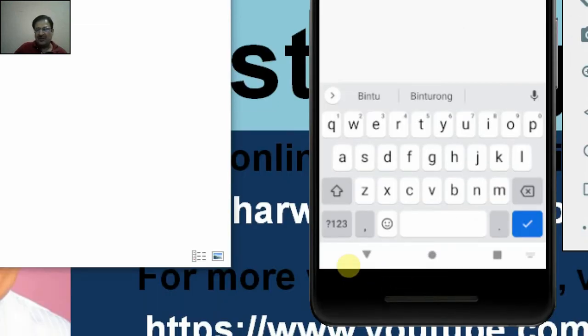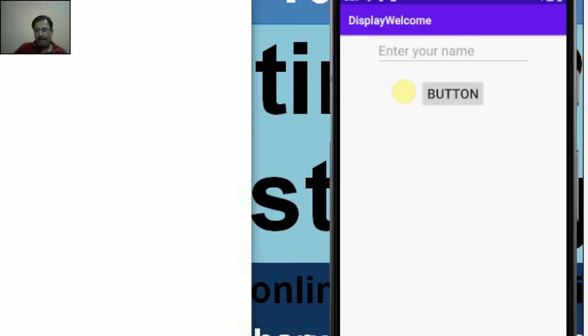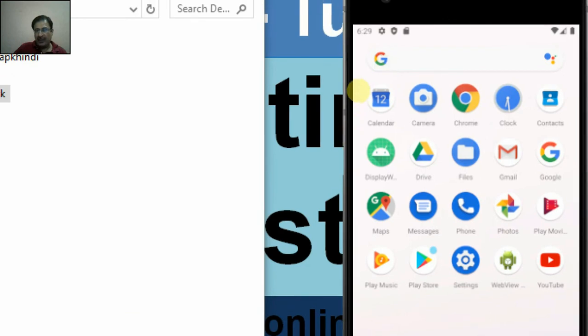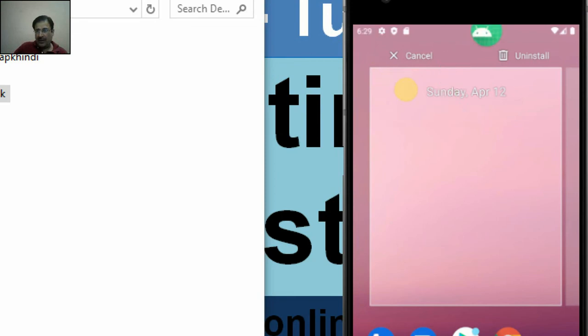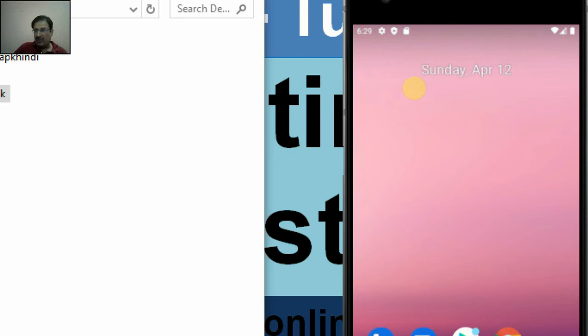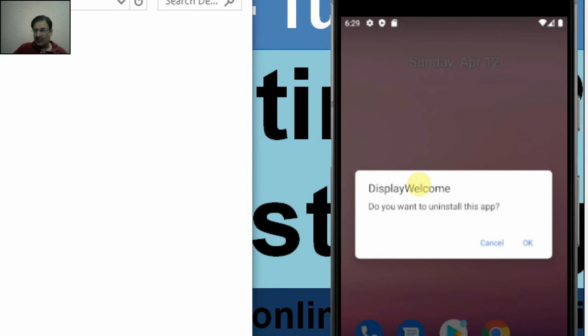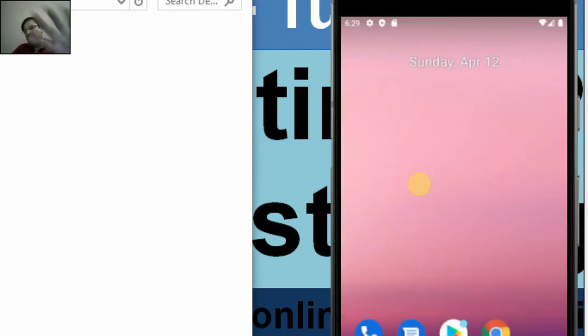It's the same way that we do it on the physical device. Let's see. This is my app project, right? I'll just click it and I'll drag it at the top. See, and leave it on the uninstall. So it will ask you for the confirmation. Do you want to uninstall it? I'll say okay. So this will uninstall this APK file, this project from the emulator also. So this way you uninstall the earlier versions if they already exist.